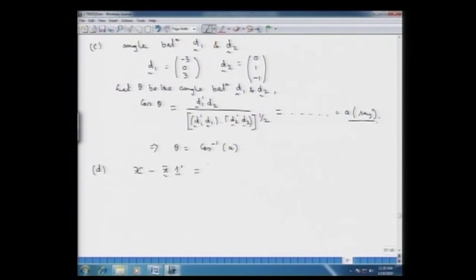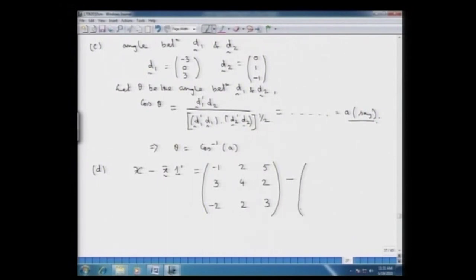So, this X matrix is the data matrix, which is minus 1, 2, 5, 4, 3, 4, 2, minus 2, 2 and 3, right. This minus x bar 1 transpose. Now, x bar is holding the three means of the three variables. The first variable's mean, as we have computed, was 2. The second variable's mean is the sum of these divided by 3, so that was equal to 3, and the mean of the third variable is equal to 1.